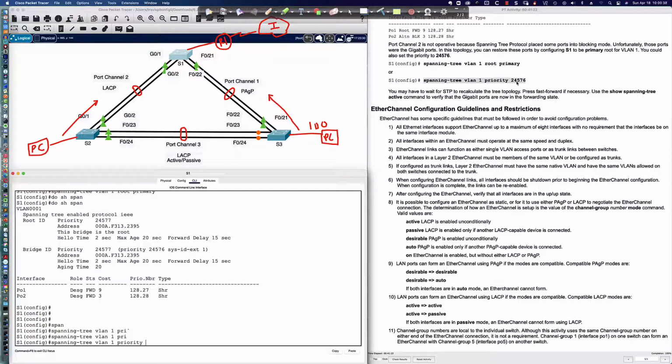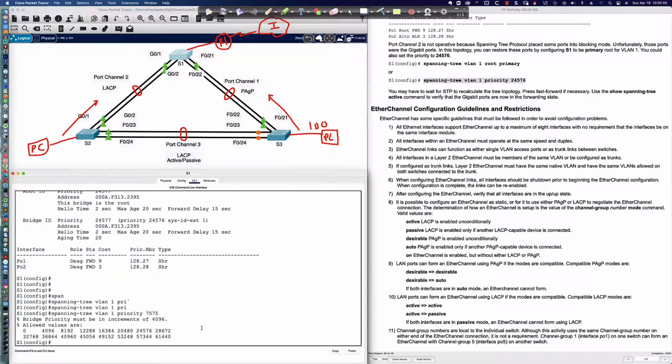Now, best practice is if that's going to be my root bridge for the VLAN in question, VLAN 1, I'm going to set the priority to the lowest value. And you might be asking, well, what is that lowest value? So all you have to do is type in a bogus value, and it's going to give you all the possible values starting at 0. Remember, lower is better. There will never be a tie. So 0 is the ultimate lowest value that you can have. And if you wanted switch 1 to be the root bridge for VLAN 1, you would set the priority directly to 0. You would typically not use the macro.